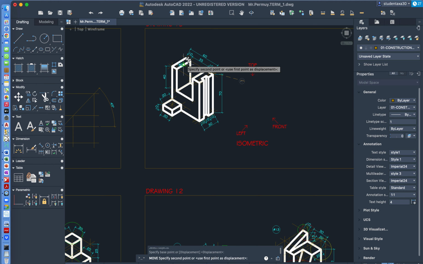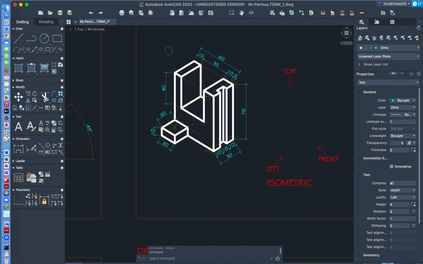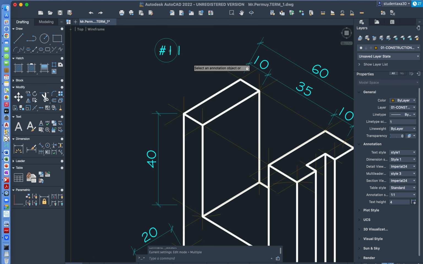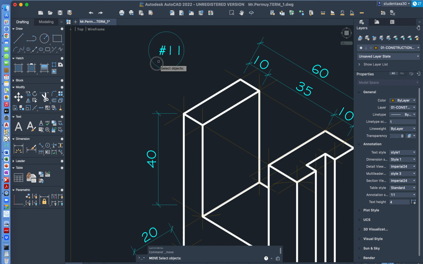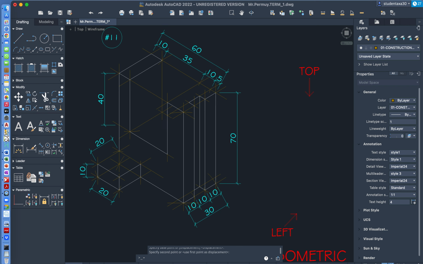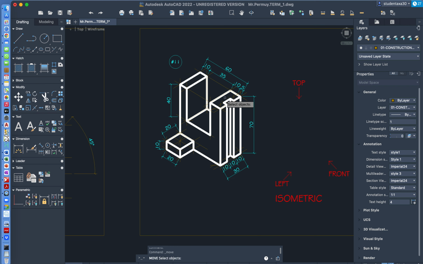So this could come up here, and that's block 11. My circle is too small now, so I'm going to offset it a little bit. Delete that other one and just center this a little better. Block 11. Okay. So now I want to move my top label to say that the top is looking down, so the left is looking that way, and the front is looking that way.